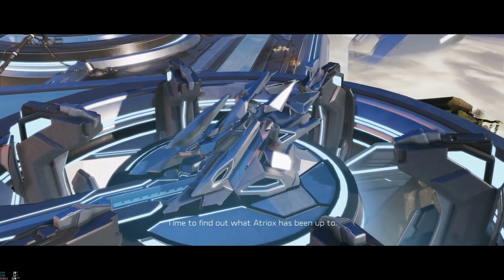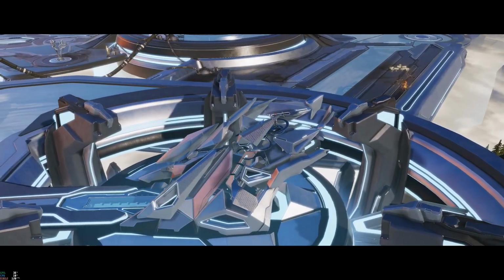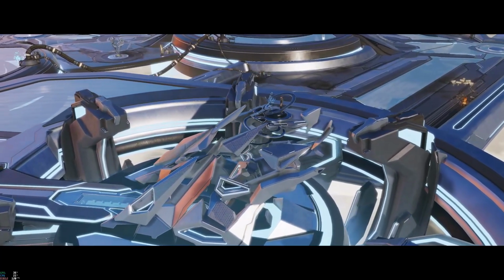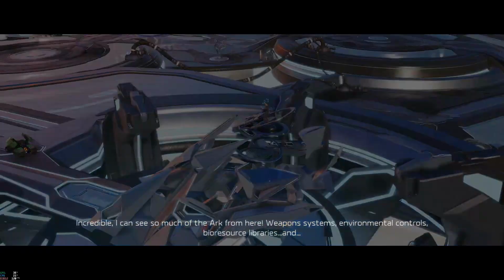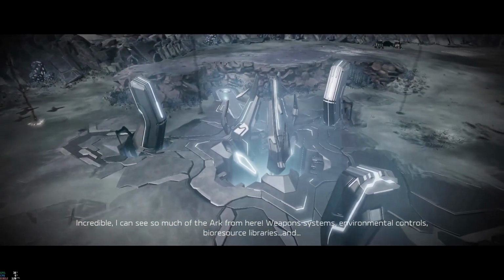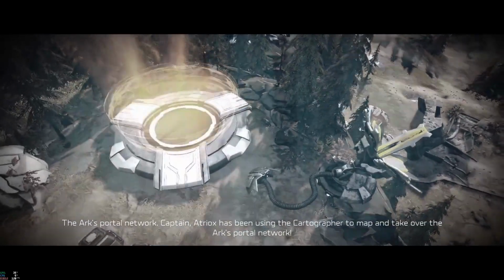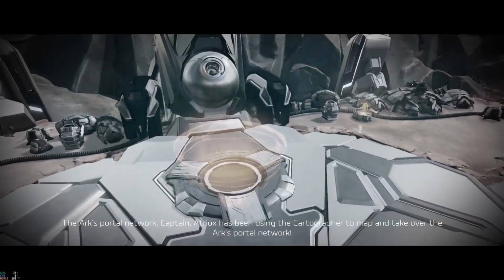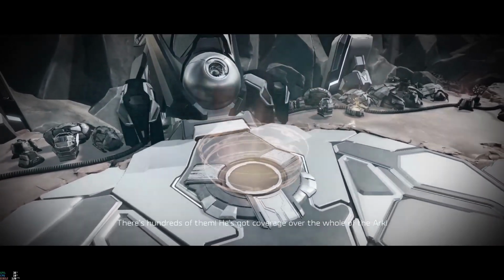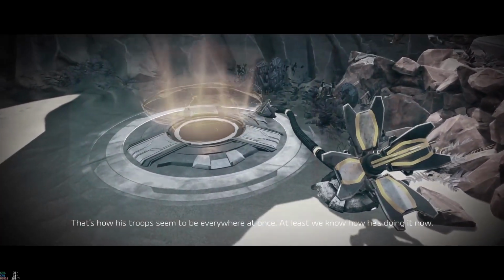Find out what Atriox has been up to. Incredible. I can see so much of the Ark from here. Weapon systems, environmental controls, bioresource libraries, and the Ark's portal network. Captain, Atriox has been using the Cartographer to map and take over the Ark's portal nodes. There's thousands of them. He's got coverage over the whole of the Ark. That's how his troops seem to be everywhere at once.